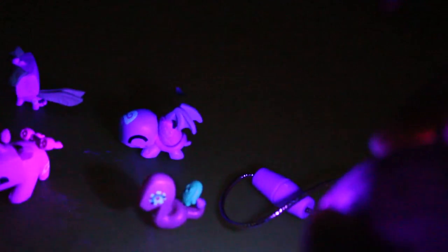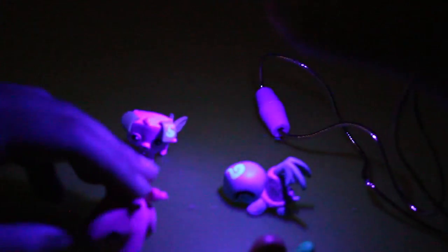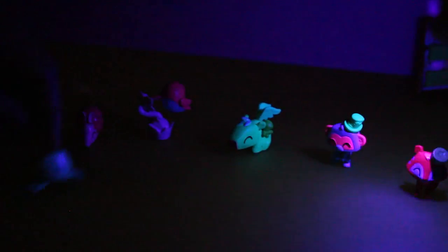Let me see. Yep, cool. And the hamster has a flower on its booty. Turn the puppy. I can't see him. Here's the hamster's butt. Cool. Now we can check out these other. I don't see any. Oh, yeah, I do. Wait. Oh, the armadillo has a mark, but none of the other rare animals have any marks.